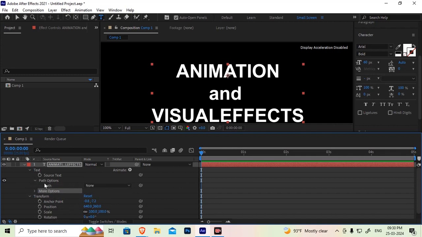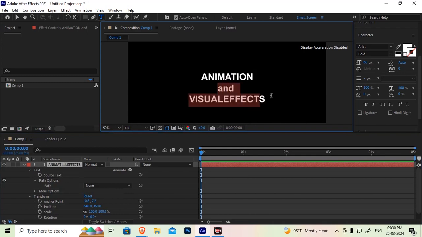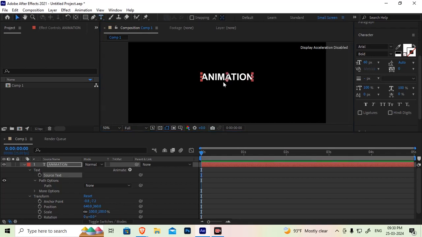By going into the path option, there is a path and there are no paths as of now. For example, if I want to connect animation text with a path, first of all delete the remaining text.